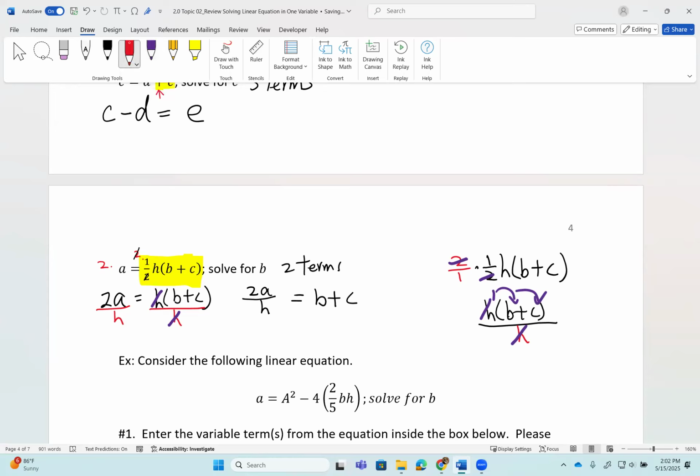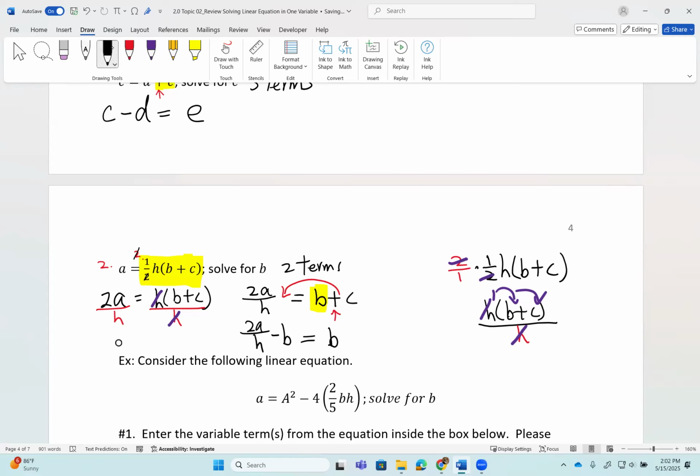So now, with this plus sign outside the parenthesis, the left-hand side here is two different terms. Solving for B, B is a variable term, and it's positive, so I'm going to let it stay there. So that means the positive C can be moved over. So my answer, B, solving for B, trying to get B by itself, is equal to 2A over H, right? And then positive C comes over and becomes negative.